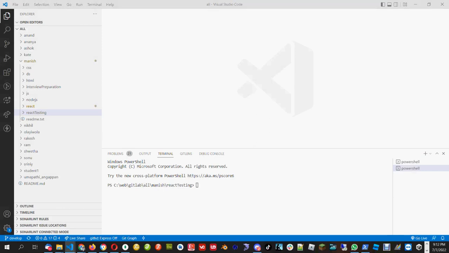As I told you, my npm is broken, so I need to use yarn. Let me see what the command for yarn is. Let me find out the yarn command.